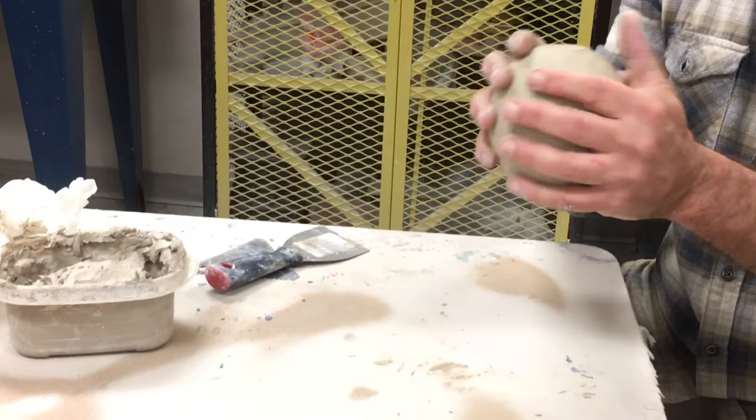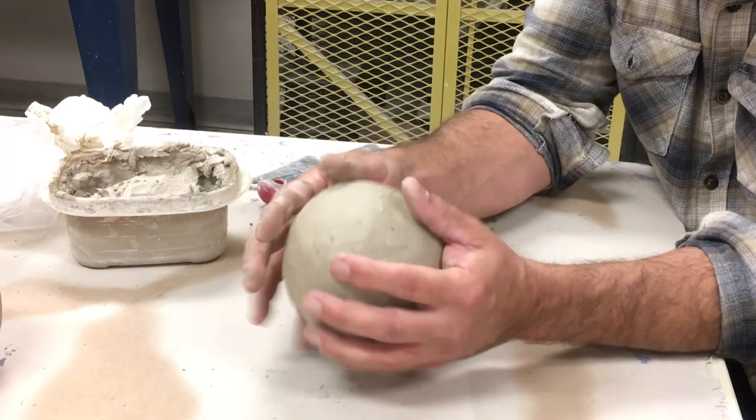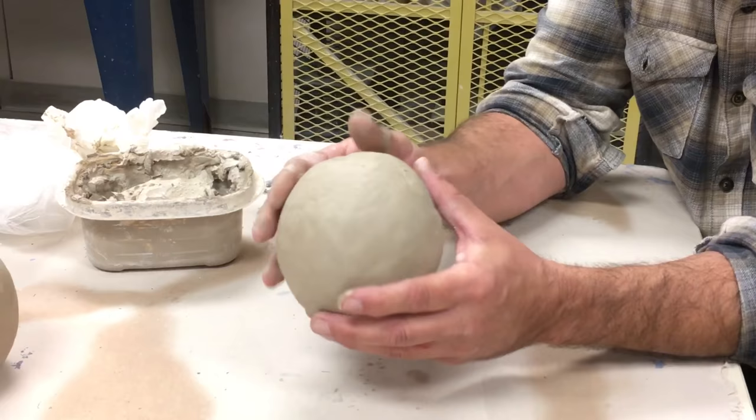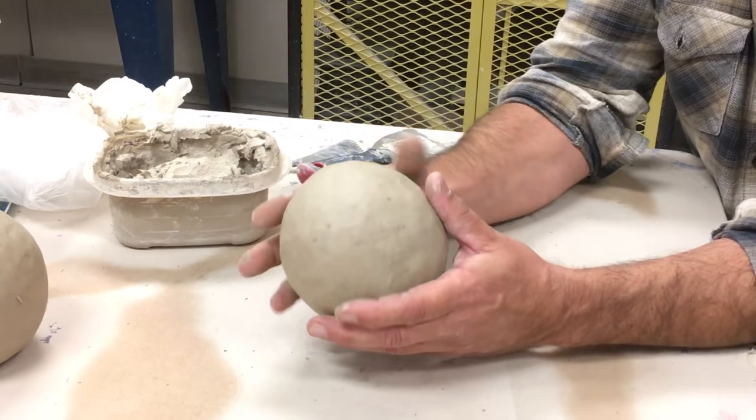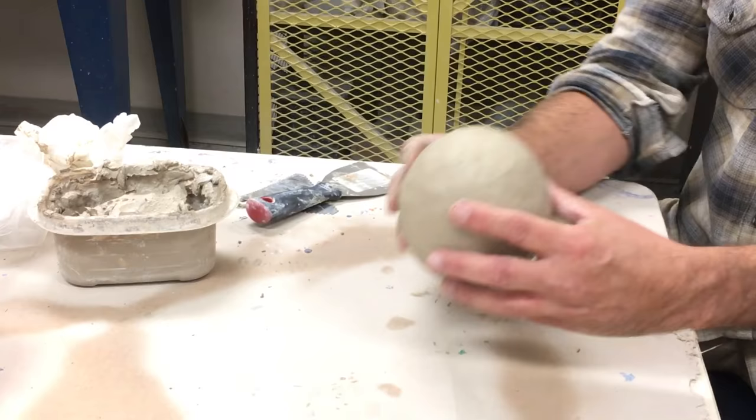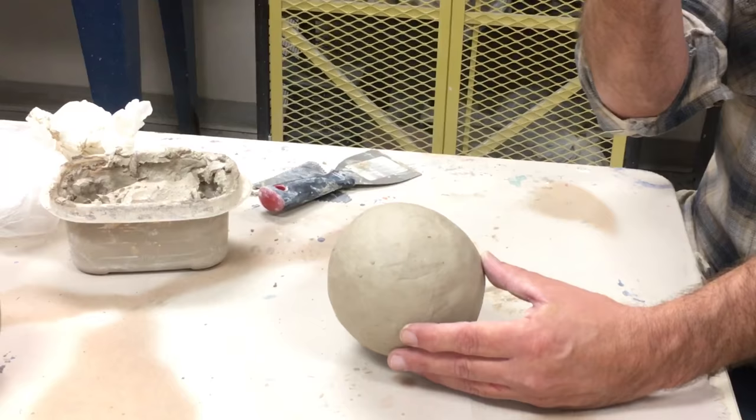And then what I like to do at this point is just look at it and see where I feel each feature of the skull could naturally occur. So I'm looking for the bottom area. I'm looking for the chin, which is going to be the best for the top. And then most of the time you're going to want your skull to be angling up. So I'm going to put it to where, if it's sitting on this table, the eyes are going to be looking up towards me, not at my chest.